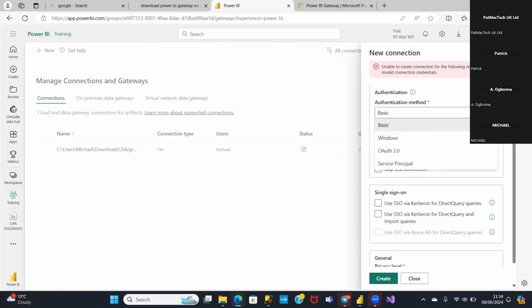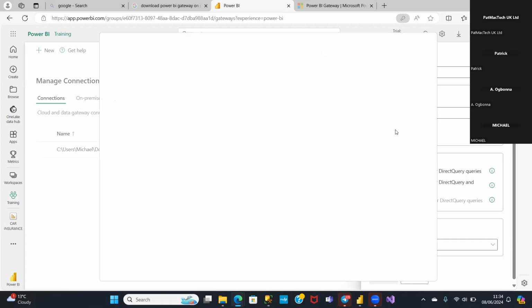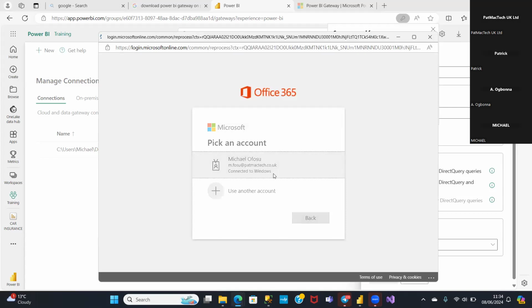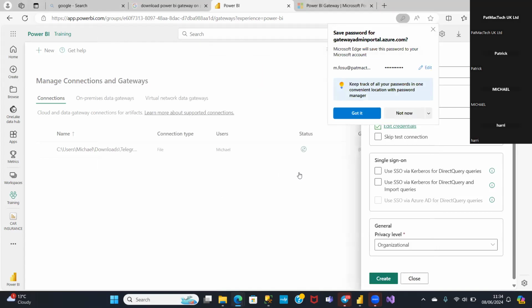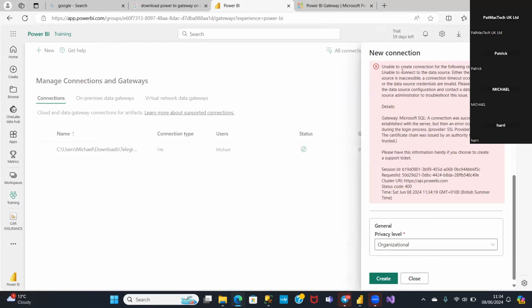Let's change from basic. Again, let's check. Wait and see. It says unable to create connection for following reasons.